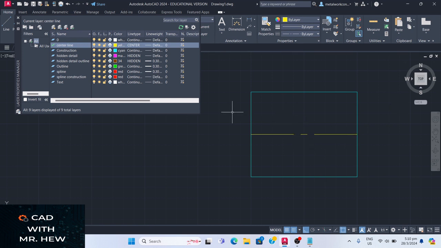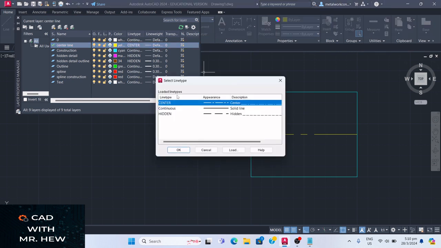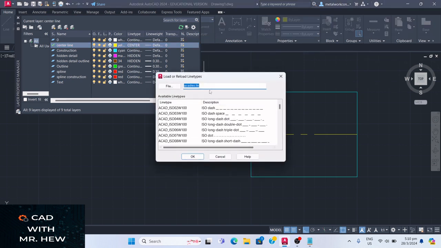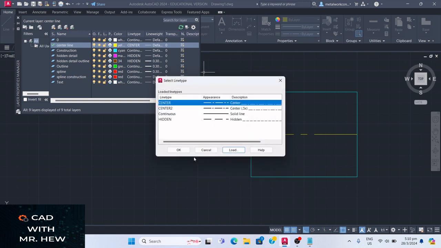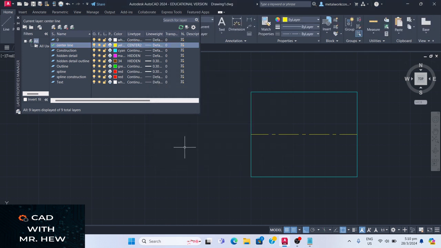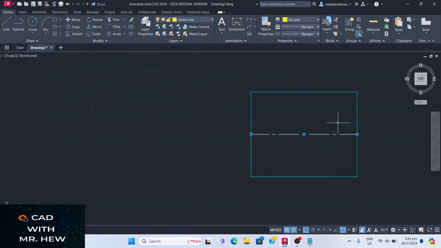It better resembles a center line, but I still want it to be spaced out more. So I'm going to come back here. We're going to load a different center line. Let us choose this one. Okay. Let us select it now from the list. So we have to load, and see now it's a little bit better. Now the center line, we're going to close this. You can work with it, but we want to clear the drawing space. So this is our center line.